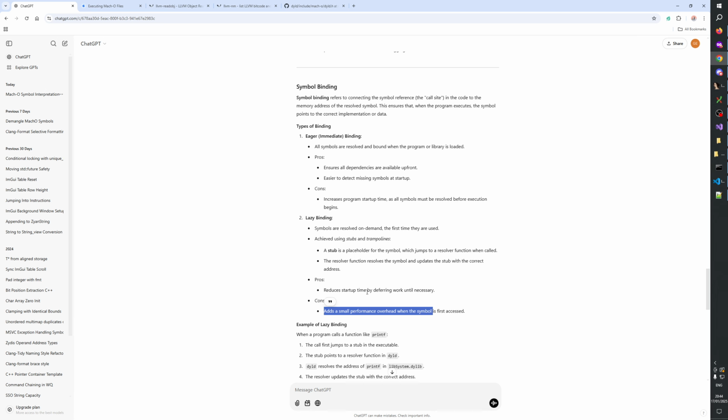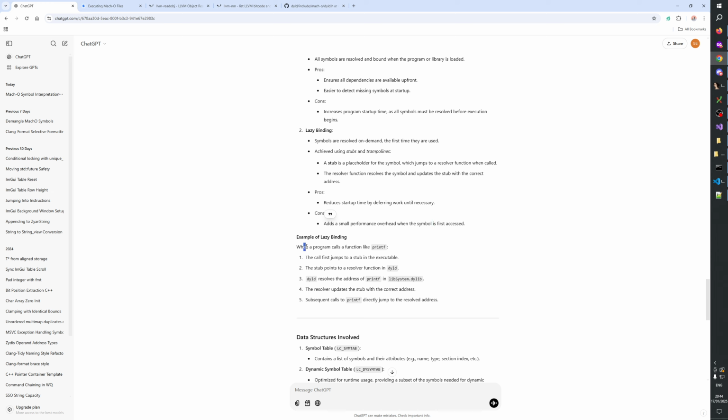Blah. Okay, that's just optimization. We don't care. The call first jumps to a stub in the executable. The stub points to the resolver. dyld resolves the address of printf. The resolver updates the stub with the correct address.